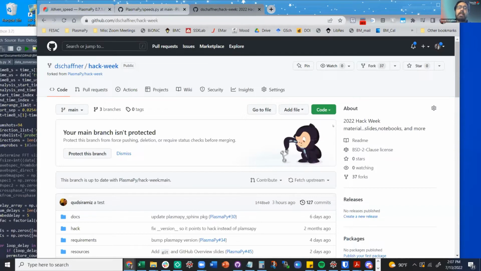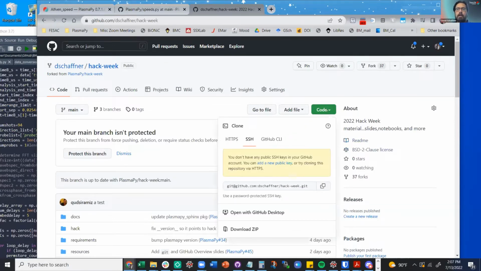Referring back to the diagram that Eric is using, I just forked to my remote, my remote account. Now I'm going to clone this onto my local machine. I'm going to go to Code, then Clone, and open with GitHub Desktop. Nick, please jump in if I'm doing something out of order here, but I think this is the right thing to do.